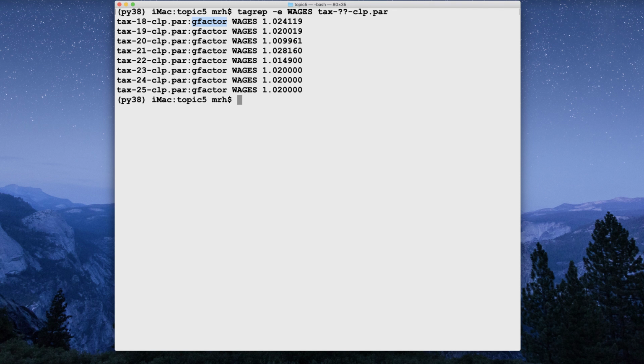So these are factors, not percentages. Here at the end where it says 1.02, that means wages are going to grow employment income by 2% in that year. These values are from the Ministry of Finance's current baseline projection.